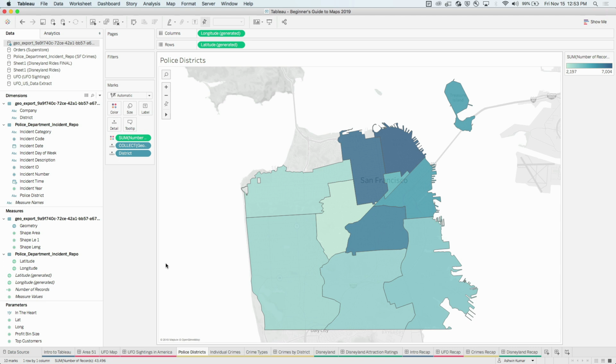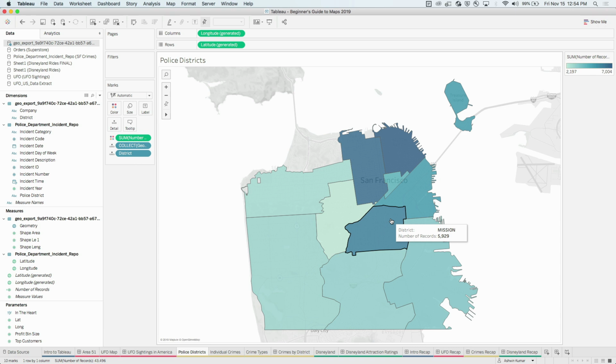So now we have a joined map that shows us which districts have more crime in SF. For example, if I was ever going to move back to the city, I might not want to live in the central, northern, or mission districts. But be careful, right? We might have also just fallen into one trap that's common with maps. We may have accidentally just made a map of population in SF.